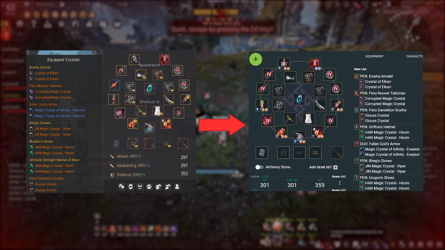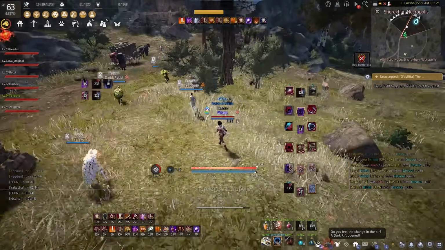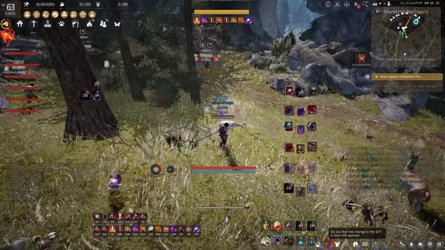For the crystals, I will have to decide between full RBF or Hums with special evasion. Right now, I'm more inclined to go for the tankier setup, but I still want to think a bit more about it, and I do think both builds are viable.